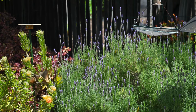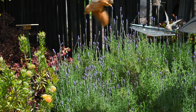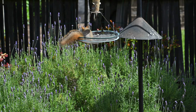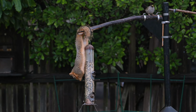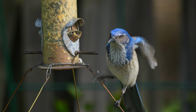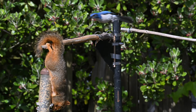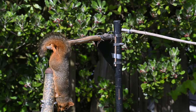In one of her best jumps, she landed feet first inside the basket and sent the mourning dove flying. While the small birds kept their distance when Scarlet was on the bird feeder, Jill, the longtime mate of One-Eyed Jack, was irritated with Scarlet, so she pecked at Scarlet's tail and buzzed her. But Scarlet was having none of that and didn't seem to be perturbed. She was a mother-to-be and needed all the food she could find.